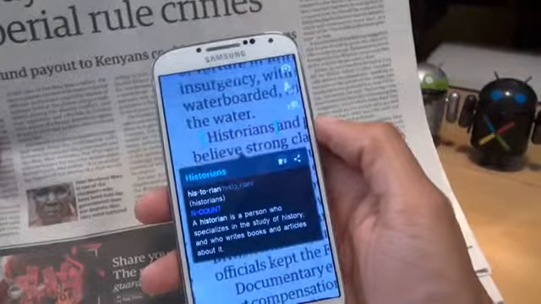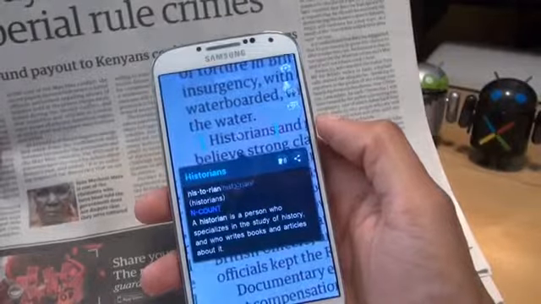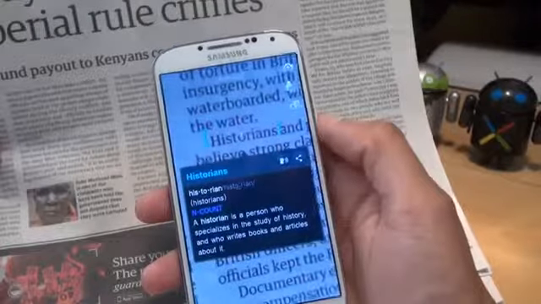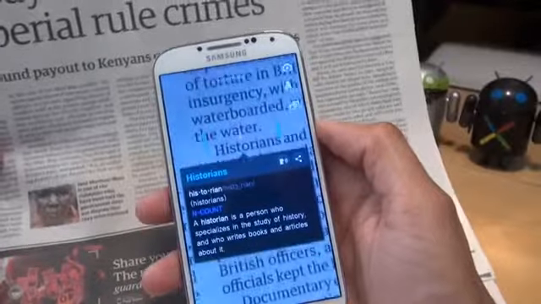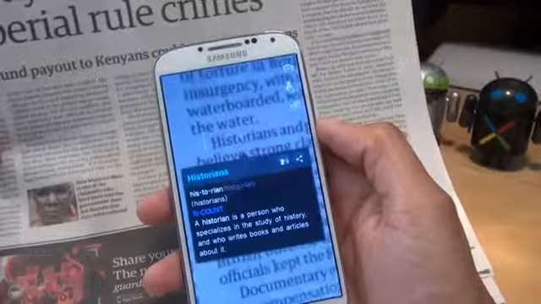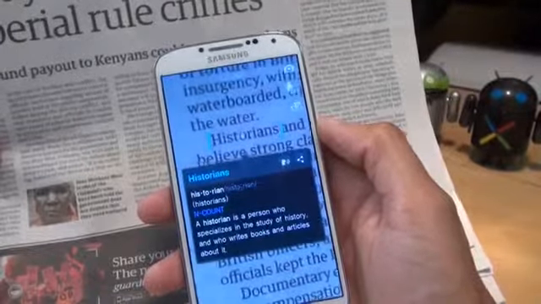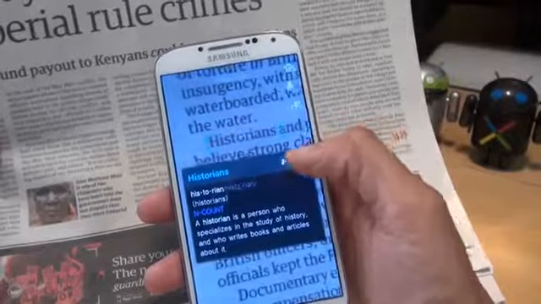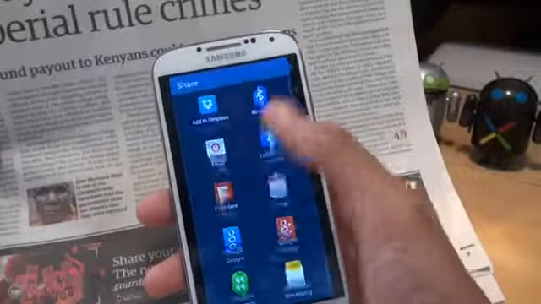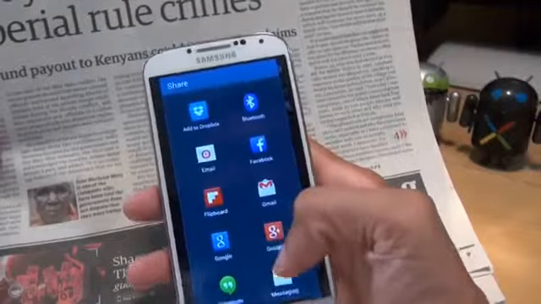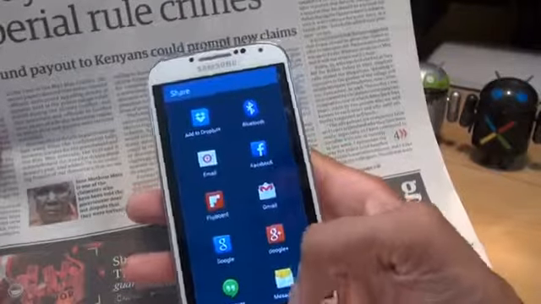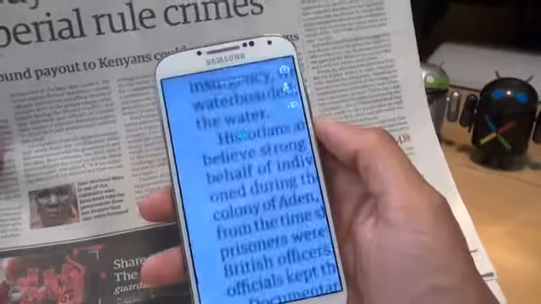So if you want to know how to say it as well, hit that speech engine button. Historians. And it has a stab at saying the word, so it kind of gives you a little demo so you can get a gist of the pronunciation there. And obviously if you want to share out the meaning to various sources, just hit that share button and you've got some of the social networking, Facebook, email, text messages, that kind of stuff there.